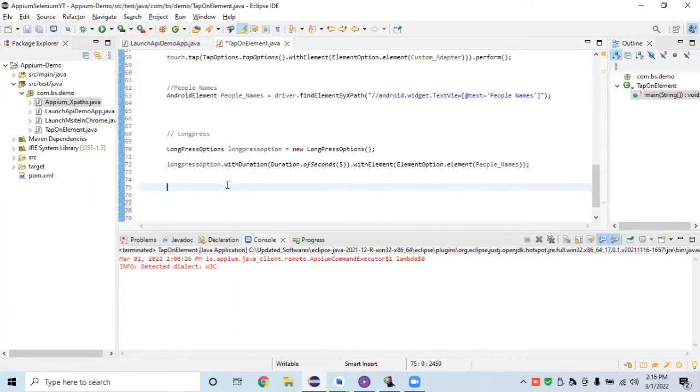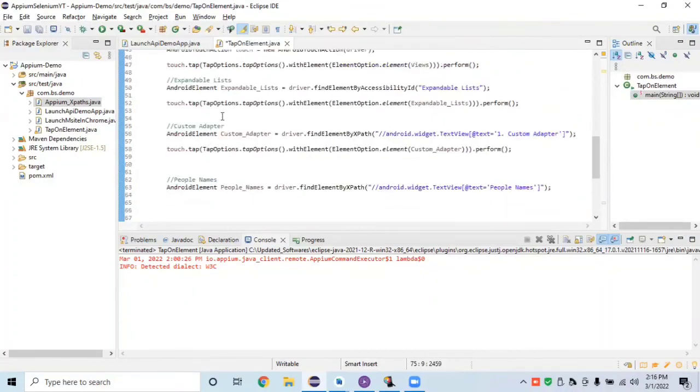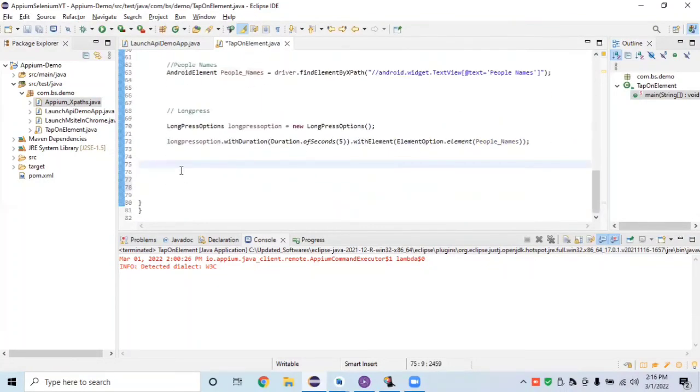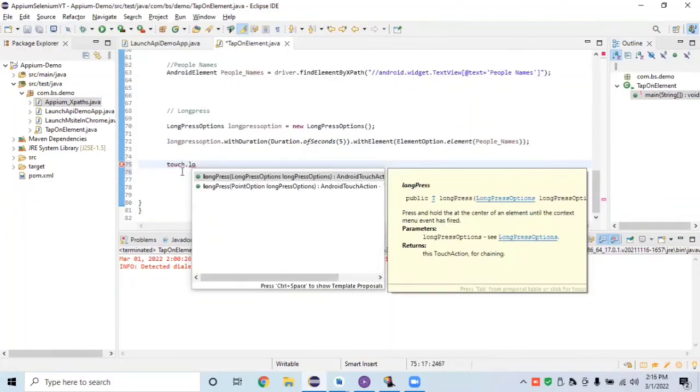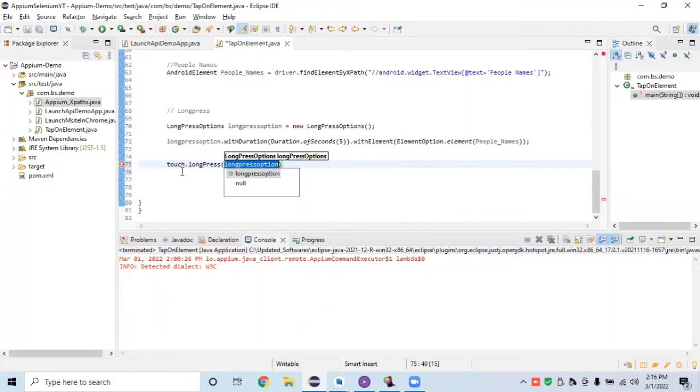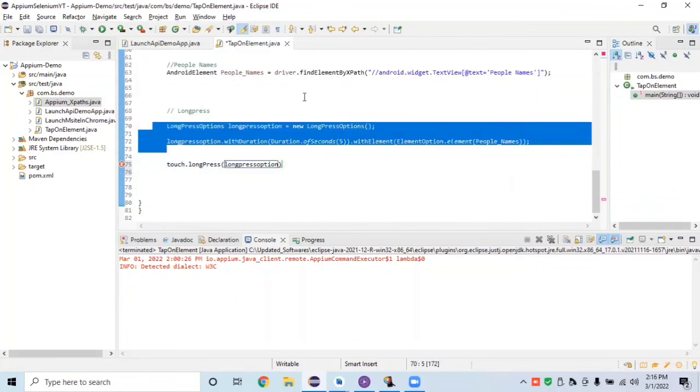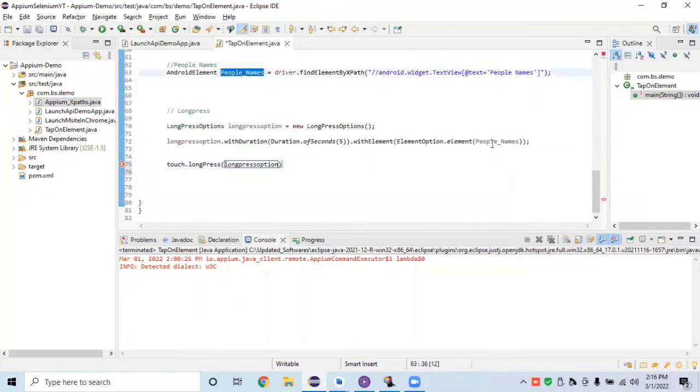Now we require to perform this action using this long press, right? Here we have already created an object for this TouchAction class, right? So we are required to provide a touch action on that particular element. So directly provide the action here like touch action, touch dot, we need to provide here a longPress. And in longPress we are required to provide this long press option, which we have already created here.